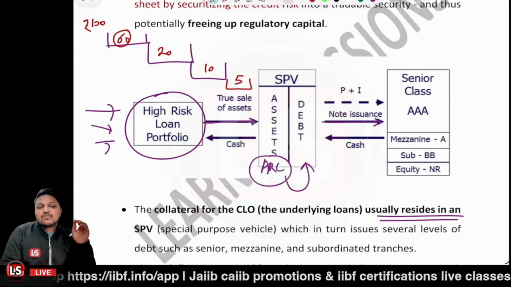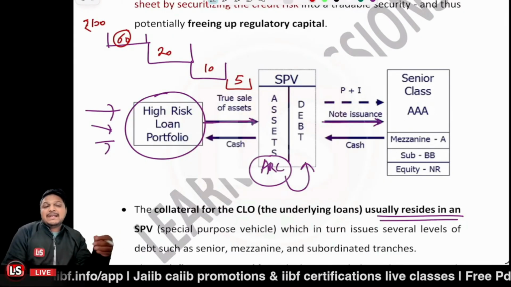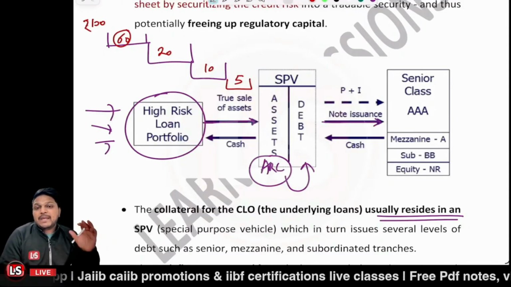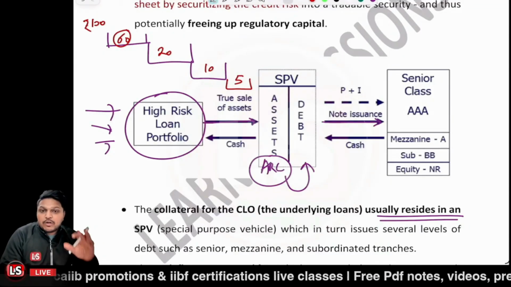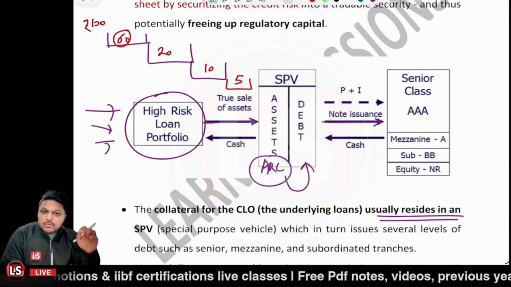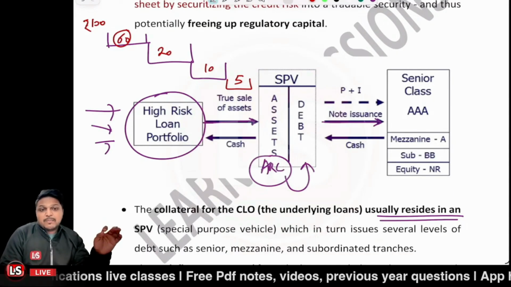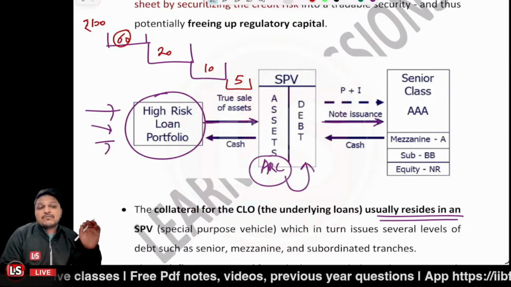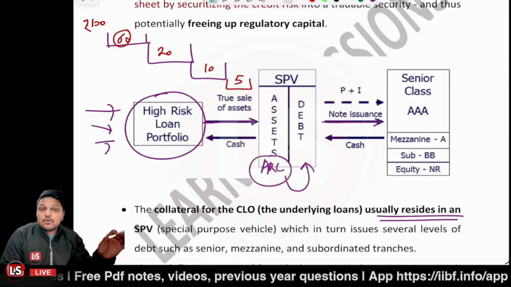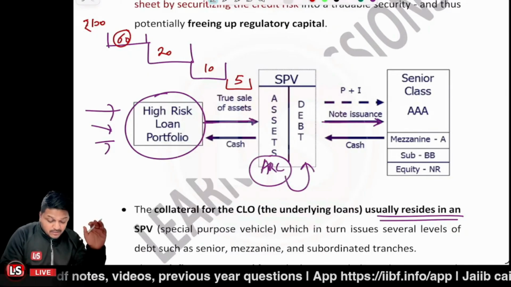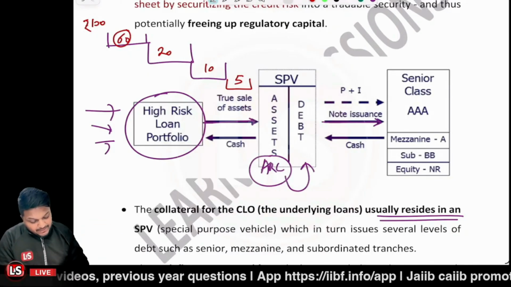So whatever cash flows are generated from these loans are going to be dedicated to paying the debt tranches in order of seniority. So the most senior is going to be paid first, right? The most senior CLO tranche can withstand a higher level of defaults because the cash flow is prioritized in that particular tranche, right?